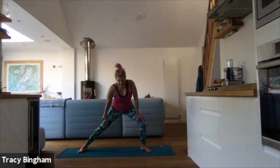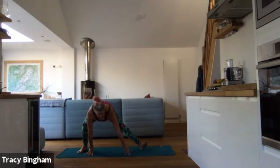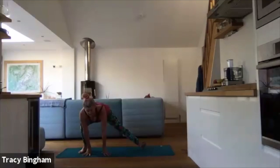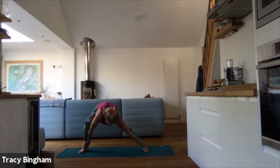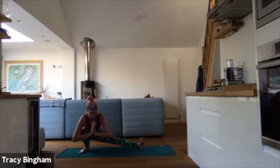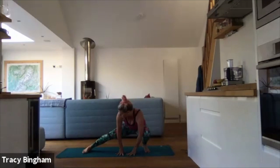If you want to go a bit deeper than that, then you can come down, put your hands on the floor and literally walk it out from one side to the other. Again, either feet down or feet up, whichever feels best. You can hold your ankles and go from side to side if that's within your practice. Or you can come all the way down with your hands and then all the way down on the other side. So whichever suits you best.